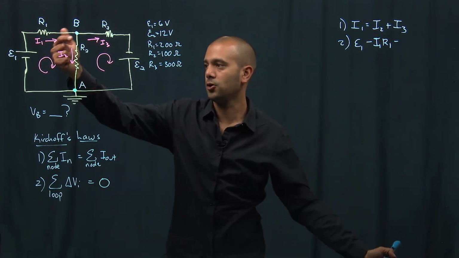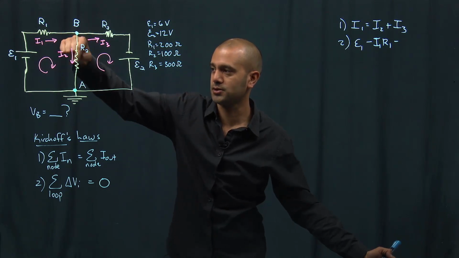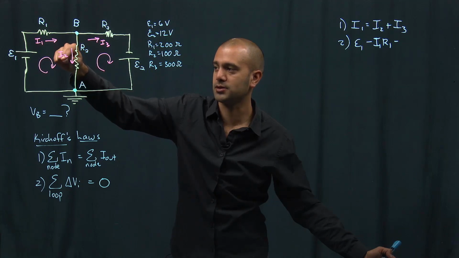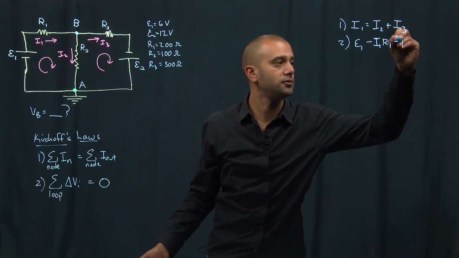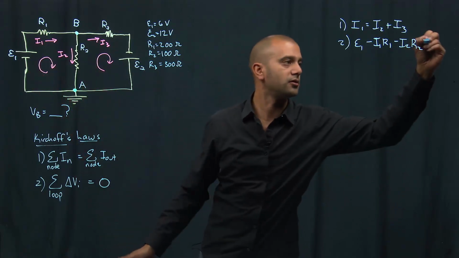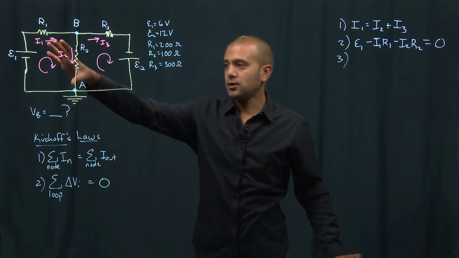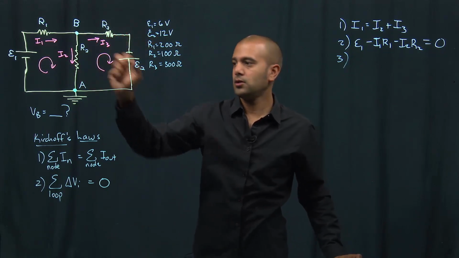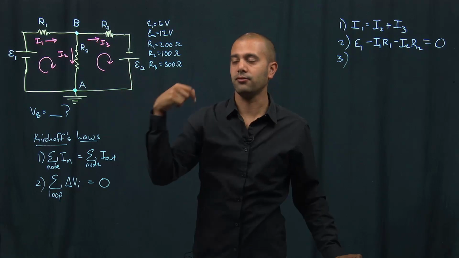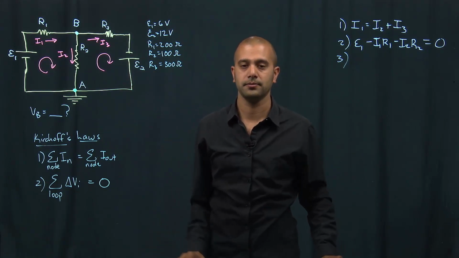And then continuing around the loop, I'm going to finish the loop up over here. You're going to again drop voltage because the current direction is the same as the loop direction, so it's minus I2 R2. And we're back to where we started, so that equals 0 by Kirchhoff's loop law. Okay, so that's that loop, and for the right one, I'll have you do your own. Do the exact same thing I did here. Be careful of your signs. Pause the video now if you need to, and we'll come back and take a look.